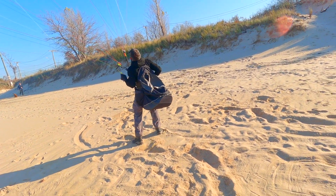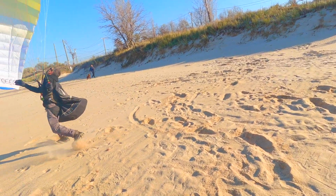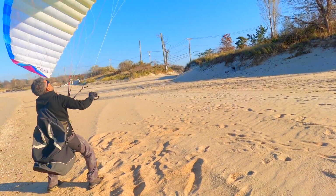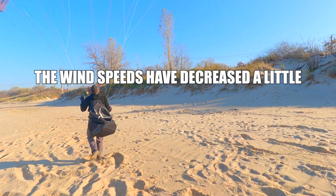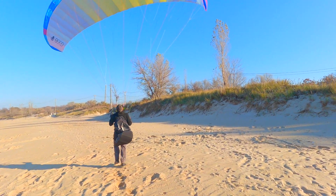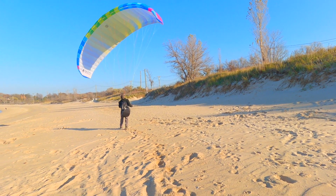Brake right. Brake right. Okay. No, no, no. Too late. Brake right. Like, don't touch your risers. Big improvement since this morning. Yes. Alright, keep on doing that.